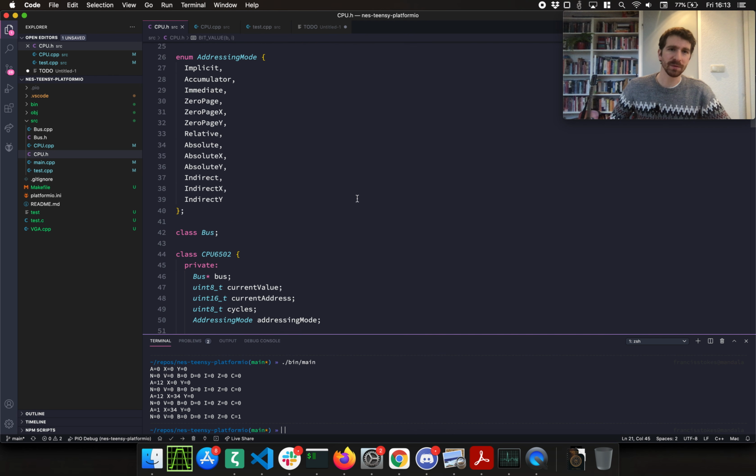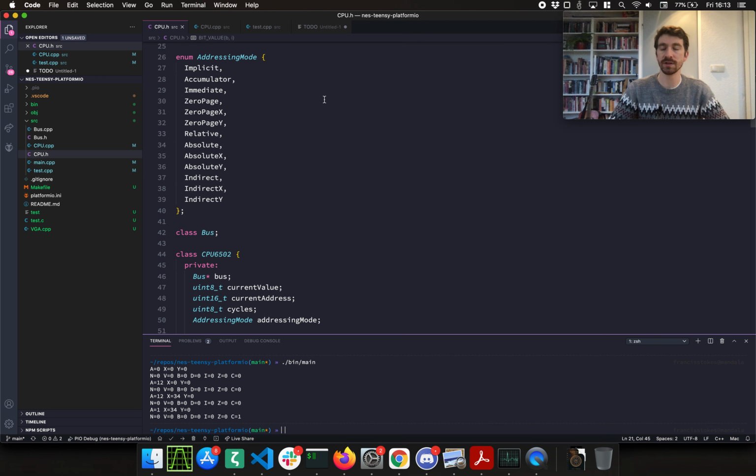Okay, then you have something called addressing modes. In the virtual machine we have a move instruction, but you can move one register into another, or you can move a register to memory. You can move a memory location to a register. And those would be the different ways in which you can do that. You can think of them as the addressing modes of the CPU. And the 6502 has a fixed set of 13 addressing modes.